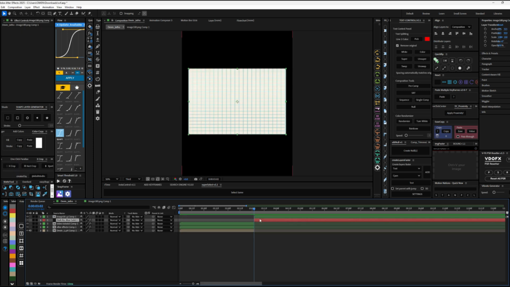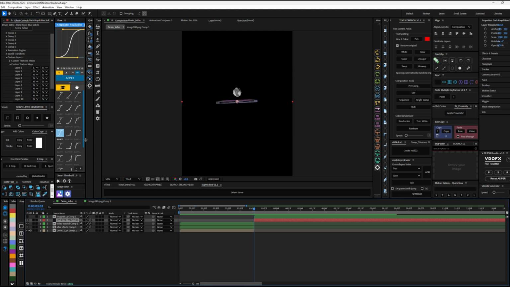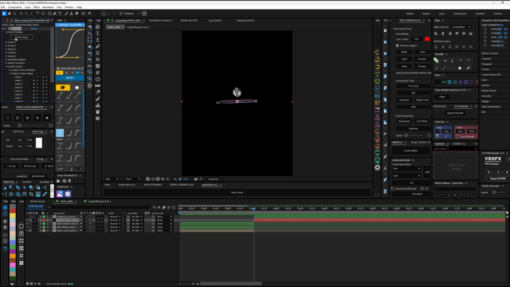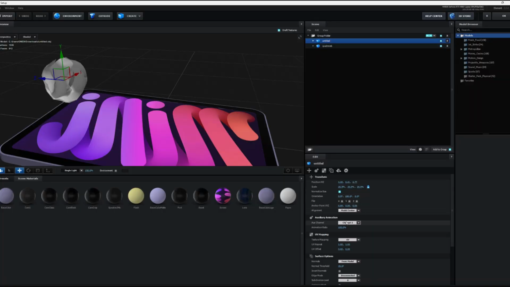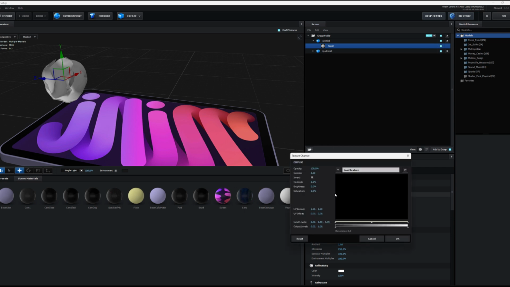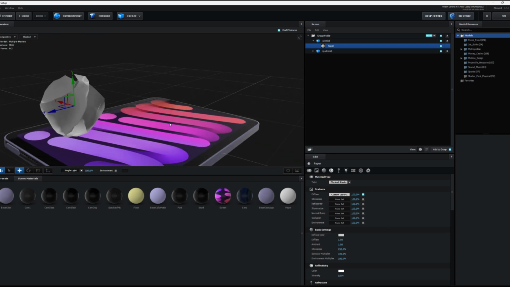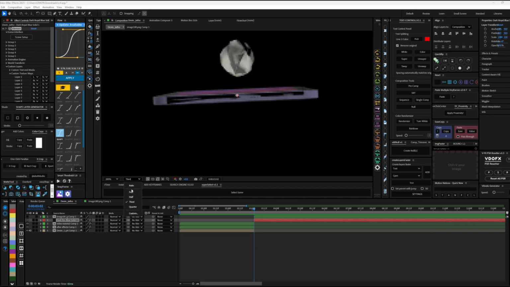Then we're gonna go to the layer that we have Element 3D inside and go for custom layer, custom texture map. And we're gonna go with layer 1 and use this exact one, and we're gonna hide this from here. Okay, cool. Now go to scene setup. Let's go to our paper and go to diffuse and use our texture. You can find it here and click OK. You're not gonna see it in the preview, but it's gonna be here in the final render.